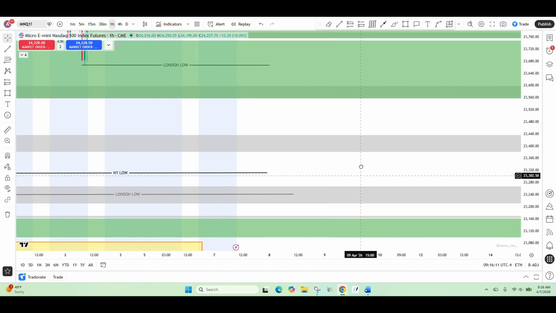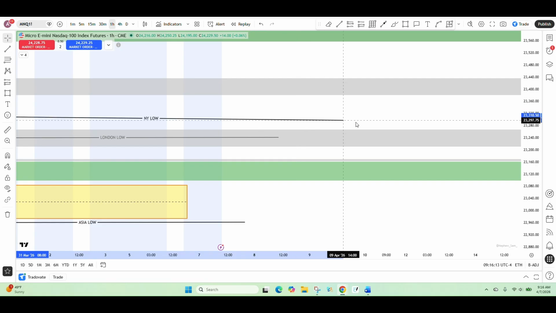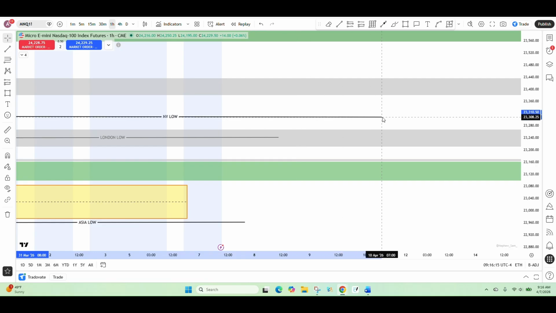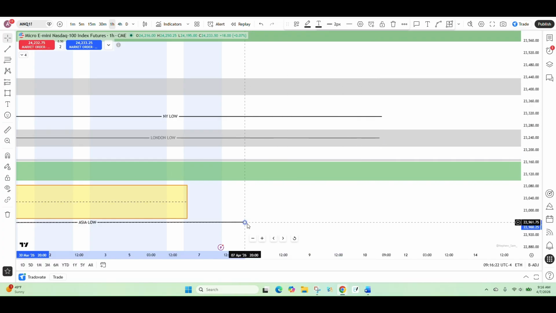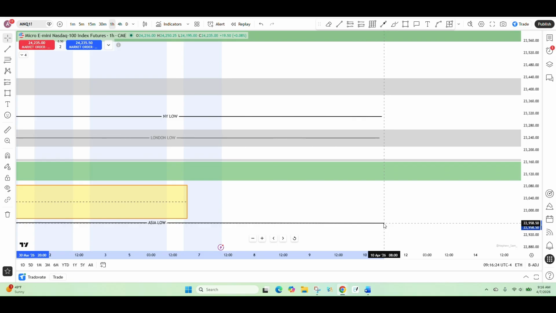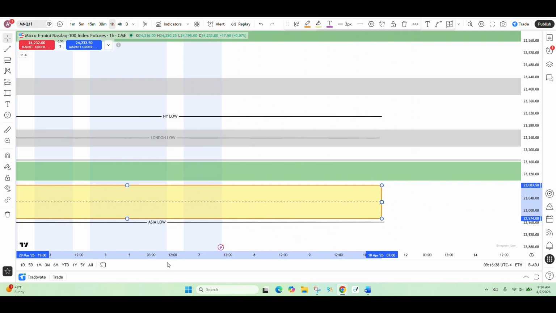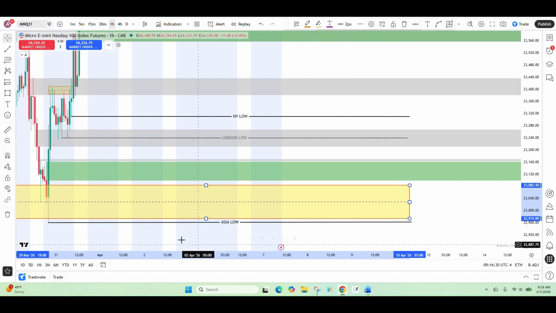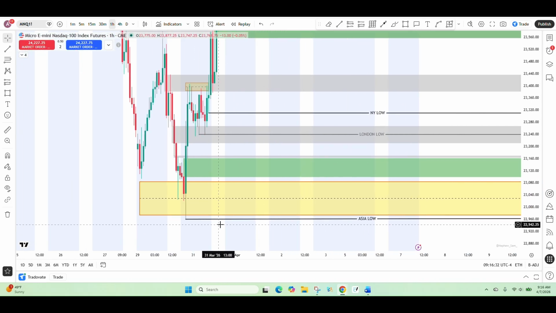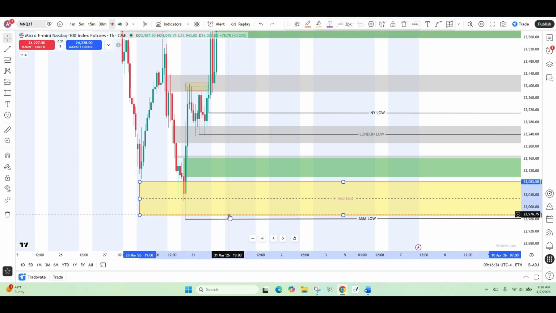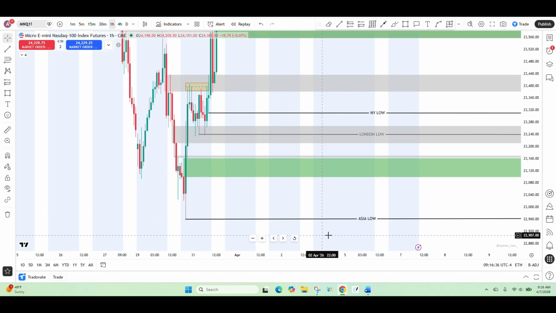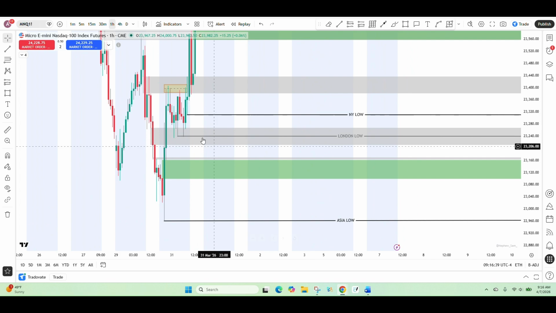Let's go down, bring these levels over some. These were previously marked out. Well, actually, I don't know what this is. I don't think this is, yeah, this is not a fair value gap. I don't know why I marked this out. That can be deleted. I'm not sure why I have that there, honestly. Same thing here, that can be removed.